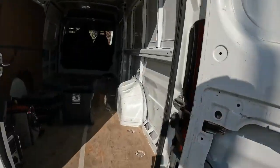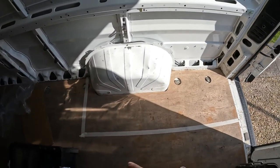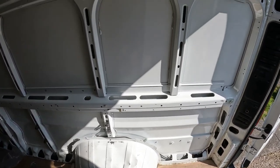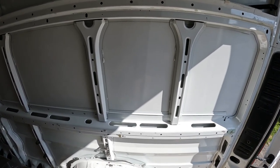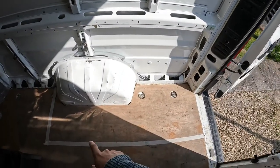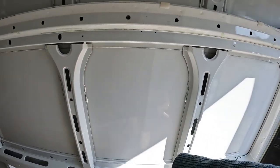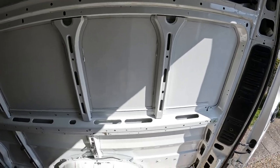Looking at our bed situation - what we've marked out on the floor is where our first bench seat is going to go. We want the window pinpoint directly in the middle of this seating area, somewhere roughly around there. So the aim is to get it directly in the middle. We'll be drilling from the inside on this one because we want it directly in the middle of the bench seat. Our heads will be at this end looking out this way, so when we've drilled through I can find the exact middle point and work our measurements from that point.